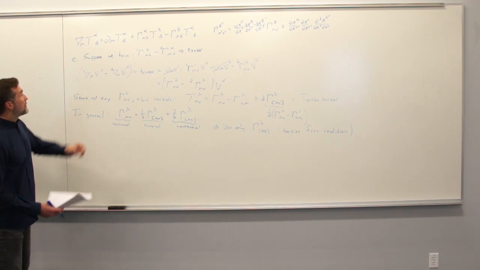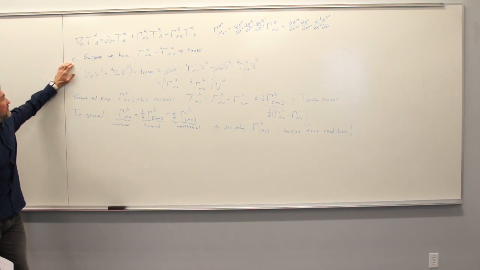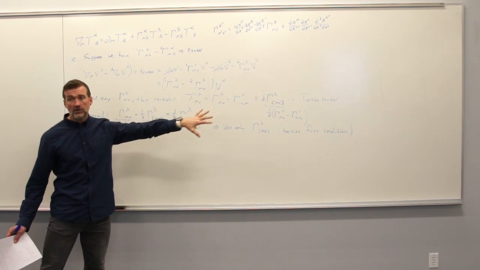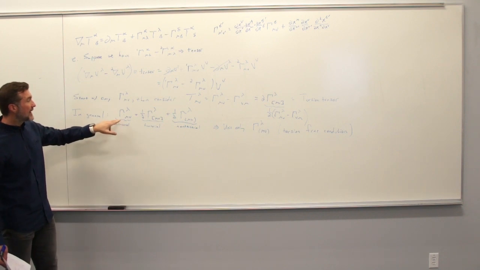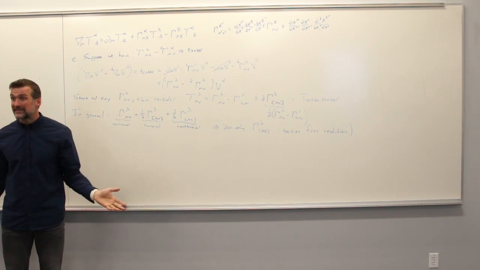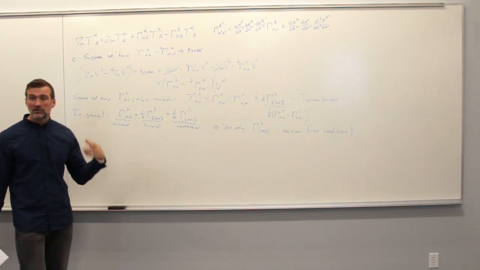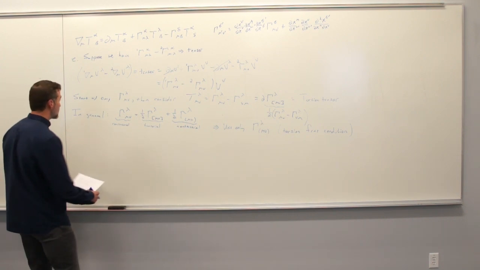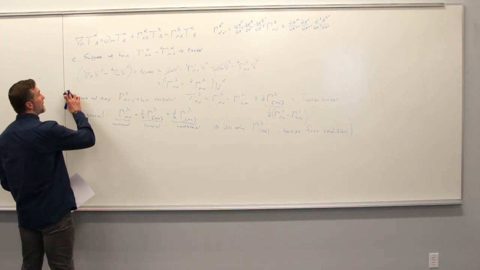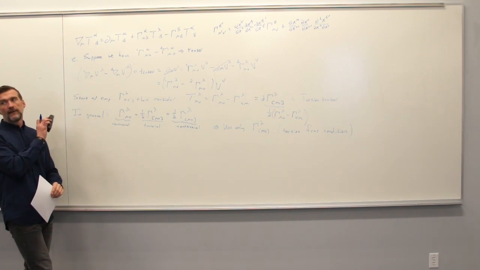So the basic thing we get after applying condition E, which is basically that we want to look at vanishing torsion, is that whenever I write down gamma lambda mu nu, it's symmetric in the lower two indices. That's the takeaway from this. Okay, so torsion-free means symmetric in the lower two indices. And I'm going to use that extensively in what's about to happen. Any questions about that?